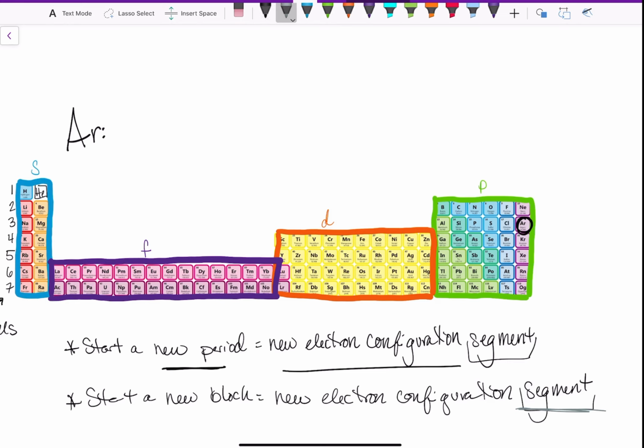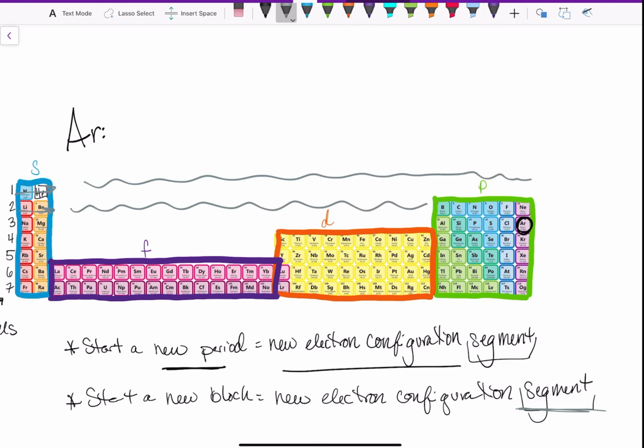So if we map out where we're going, we go across the first row. That ends the first row. The second row, nothing here in the center. We'll go across the P block here. We'll start a new row, keep going, but there's nothing here. And then finally we get to argon here on the end. So now let's write all of that out. So this first part, we write 1s. We're in the S block, and then we go 1 2 elements. That finishes that row. Then we go to the second row. We're in the S block, and we count over 1 2 elements.